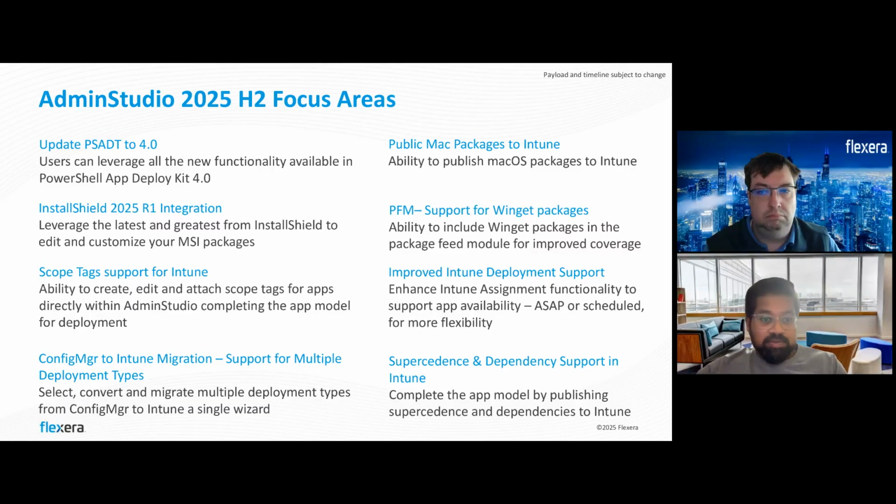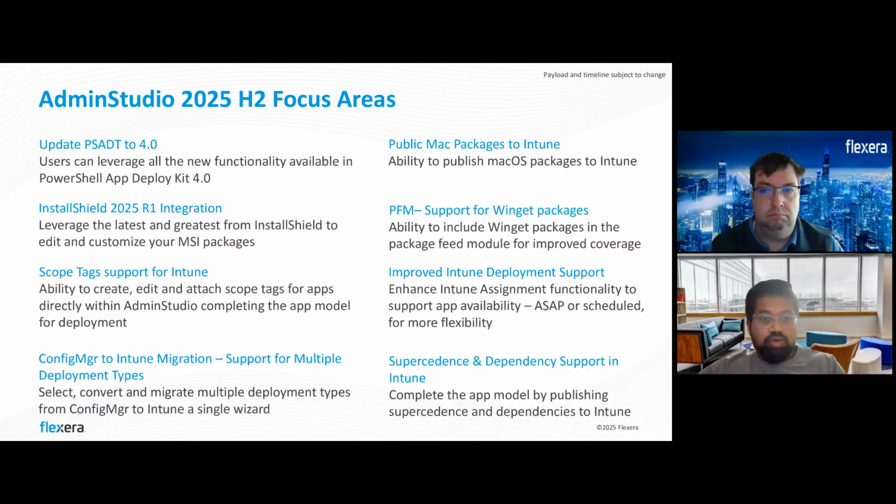And next one is also something that we do every year, and as soon as the new version of InstallShield 2025 comes out, InstallShield 2025 R1 would now be integrated into the next release of AdminStudio. And we strongly advise users to stay on the latest, because InstallShield traditionally includes a lot of security fixes in their releases, so that the bootstrap setups that come out of InstallShield do not contain any security vulnerabilities.